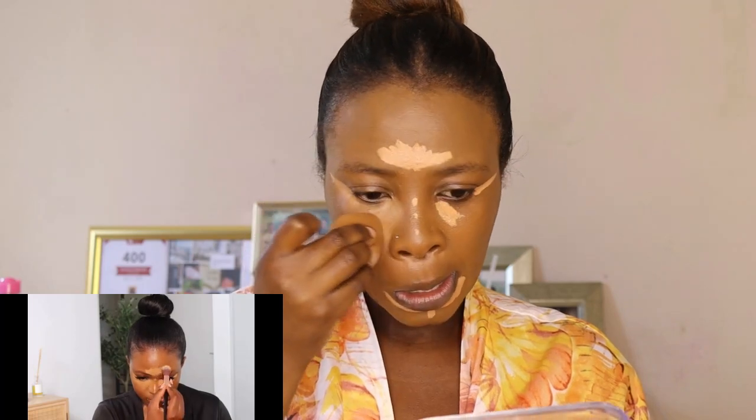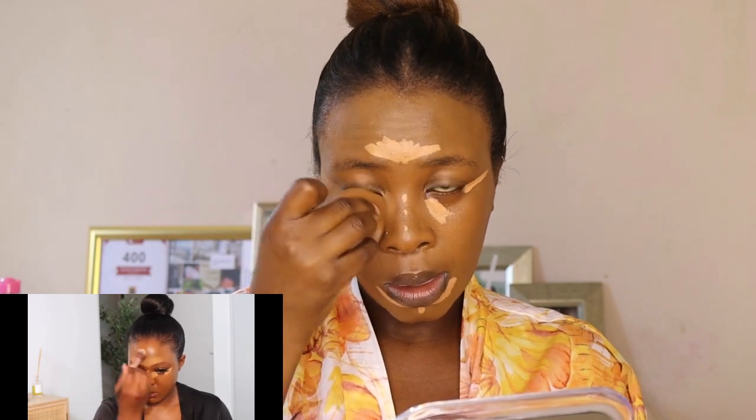I'm not going to use a brush, so unfortunately I can't link any of these brushes, but I can tell you I get my brushes from everywhere. I may not necessarily use every single brush in the set that I've gotten. Oh, before I forget. Do you see the difference in the concealer when I'm blending it out and how my face looks? You want to ensure that you're blending your concealer going upwards. It's just shaping the face, and this is how I blend out my forehead.